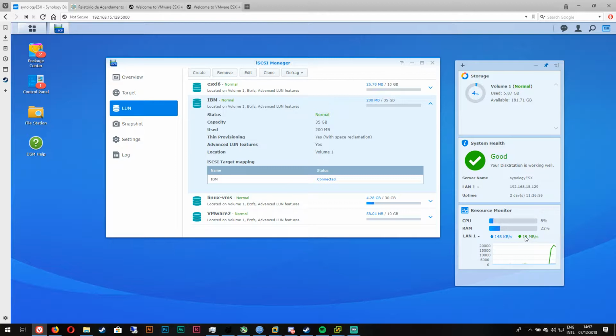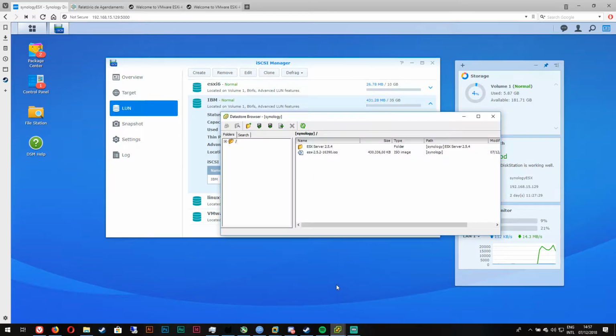Alright, it's good news. As you can see, we're starting to fill the IBM LUN. I'm kind of getting to like Synology, actually. Way better than FreeNAS, which I was using before, and OpenFiler. So I finally found a proper storage for my VMs, and it works flawlessly so far. As you can see, 2 days, almost 3 days serving me, and wow, quite the experience.